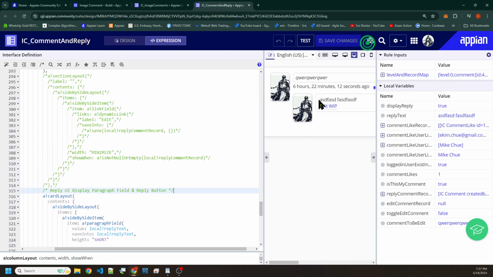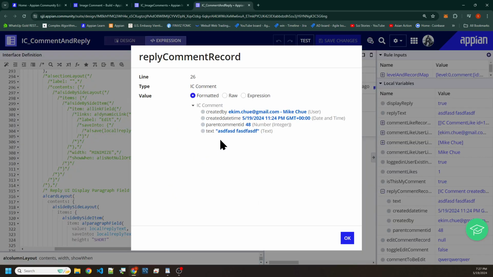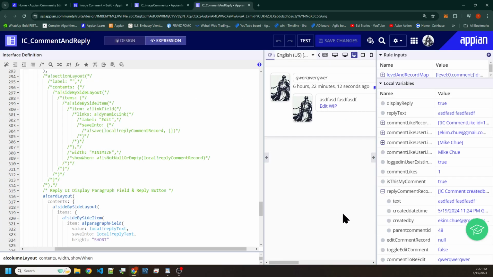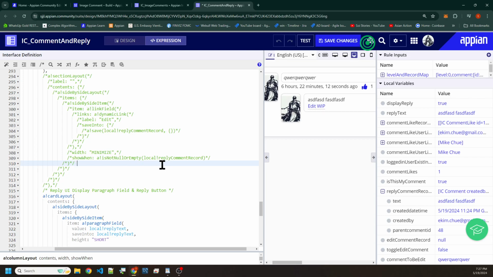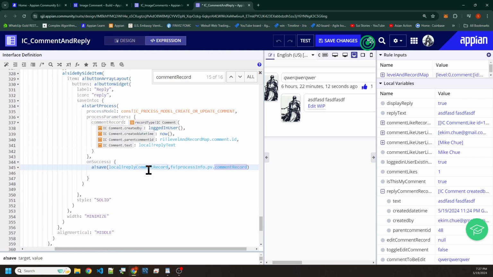So we know for a fact that we did get something from the reply comment. The only issue here, let's double check to make sure that we did get a reply back from this. Notice that the only time we should have received something, record reply comment, actually it's probably the wrong one. Let's look at this, comment record.